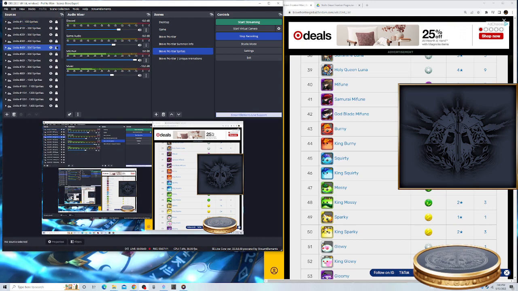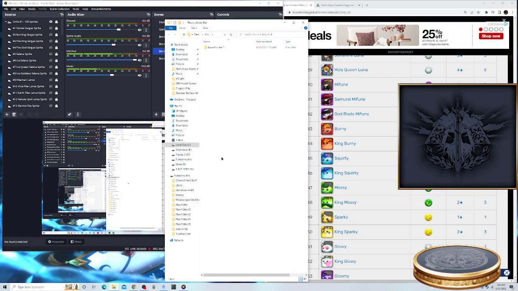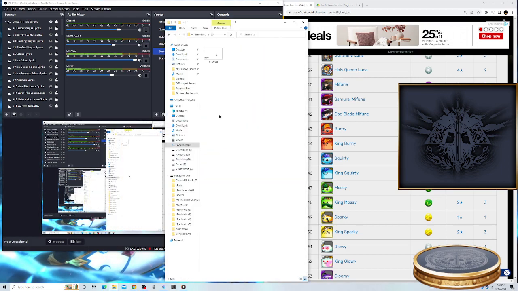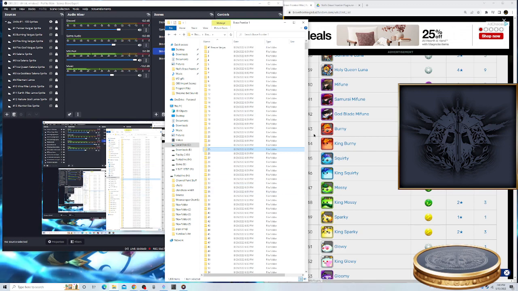We're done. Now we can move on to the next unit, which would be King Bernie, then Squirty, and so on, and it all follows the exact same process. Unit number, name, sprite, go to the Sir Thix data dump for Brave Frontier 1, Thix library pull, Brave Frontier 1, grab the number, grab the sprite, number 45, Squirty.